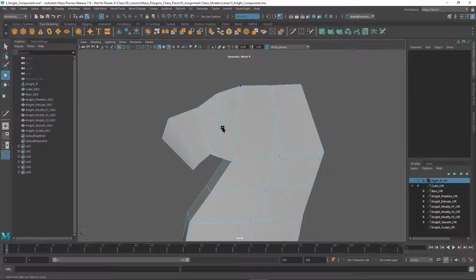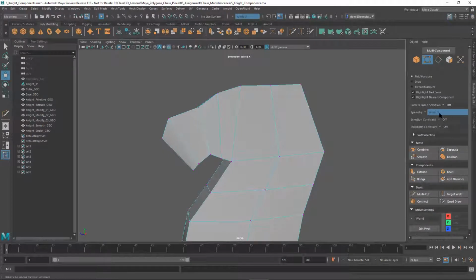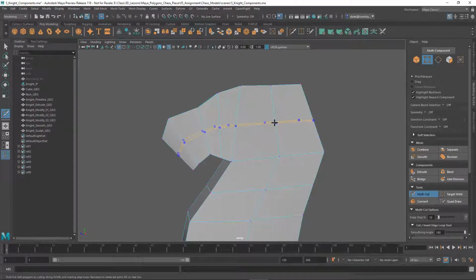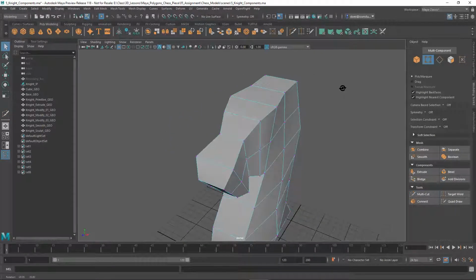But let me show you what will happen. Let me put a cross section in here. I'll turn off symmetry. I'm going to put in one little cut here, just quickly for this one little demo purpose. I'm holding my control key, and I want this to snap right into the midline of this. So I use the middle mouse button. Okay, so there we go. Let me get out of that tool.